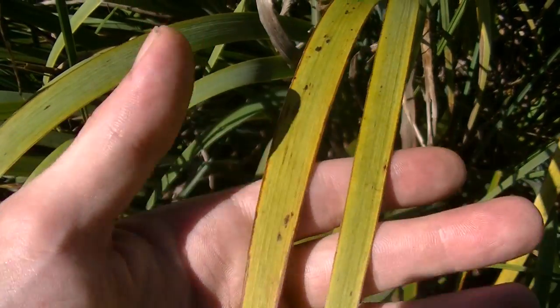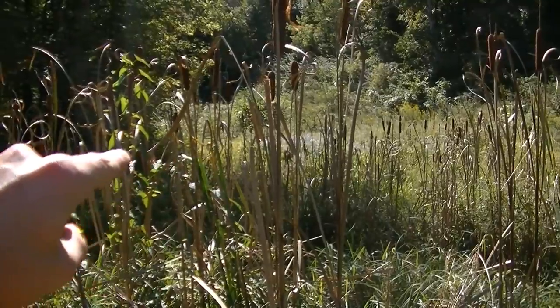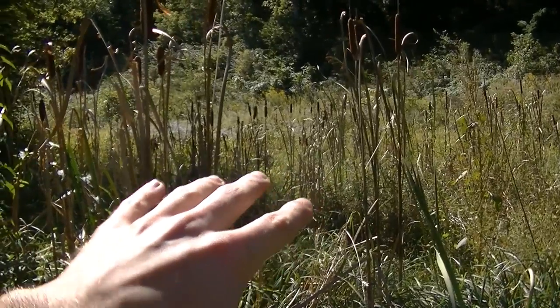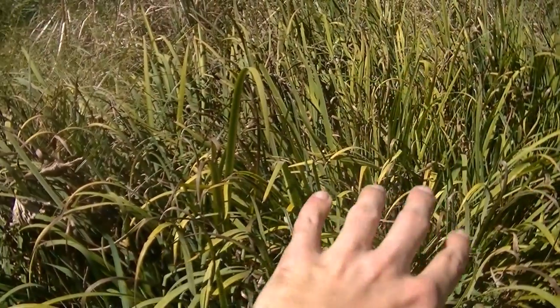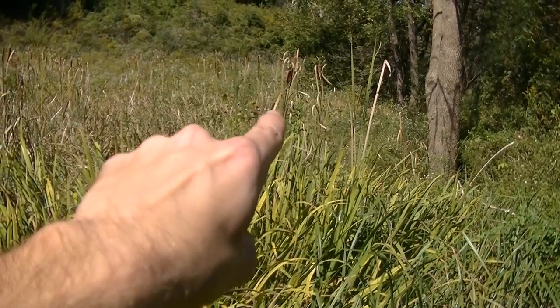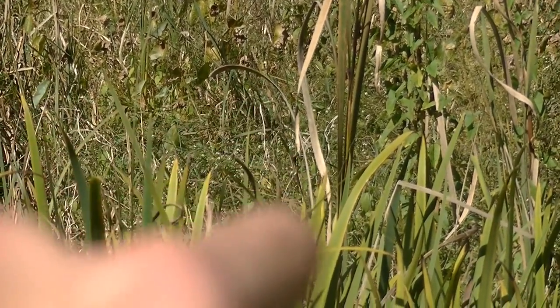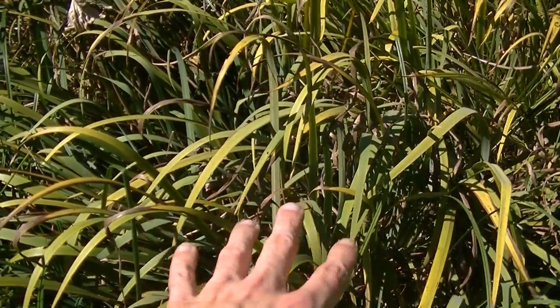This plant shares a habitat with a very commonly foraged wild edible plant, and that is the cattail. As you can see, all of these cattail flower spikes are sticking up right here, and this is the same type of environment you're going to find flowering iris. If I zoom in there, you can see the leaves of the cattail — those brown leaves. They're very long, very sword-shaped, almost like long, thick grass. You can see here how the flowering iris leaves look just the same.